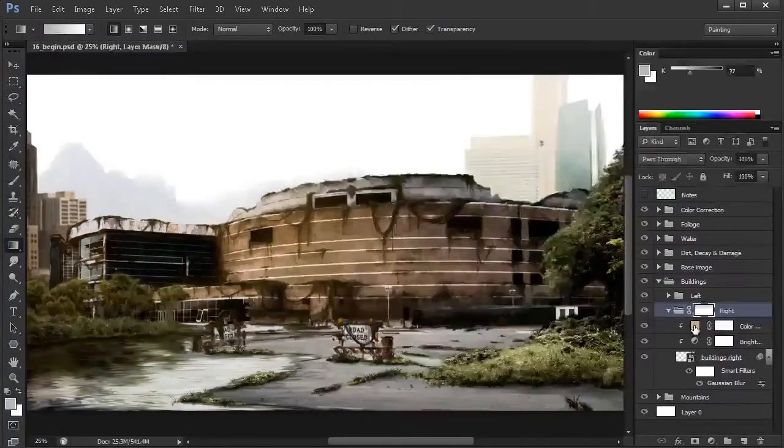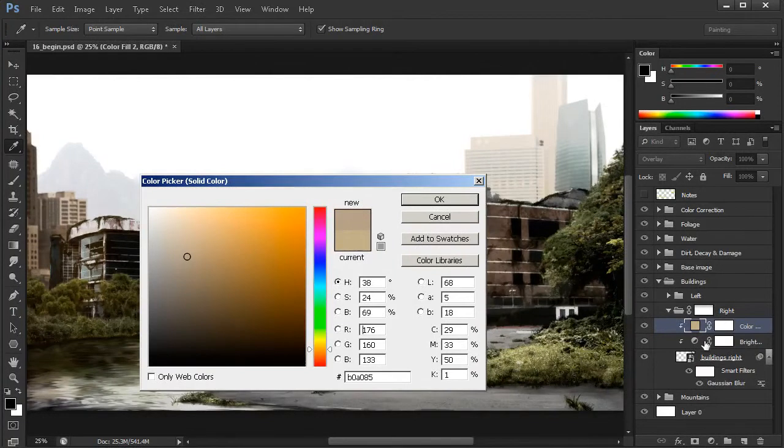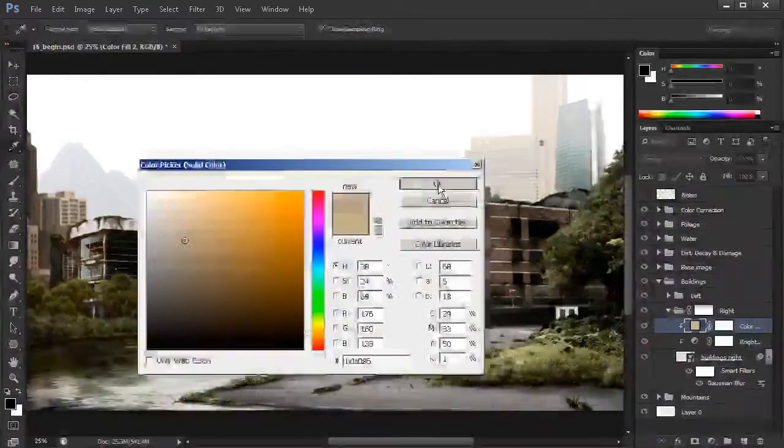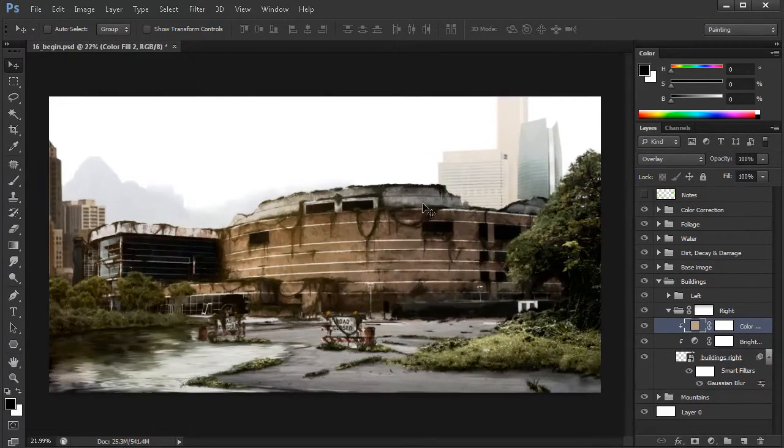I also think I'd like to play with this color a little bit more. Maybe warm that up some, desaturate that a little bit more on our overlay solid color adjustment layer. But what I'd like to do in the next lesson is spend one more lesson focusing on just the buildings in this scene. One thing that also stands out to me is we've created all this carnage in the middle and the foreground, but really the buildings in the background seem relatively new and unscathed by this reclaiming of the city by nature. So let's spend the next lesson just creating a little bit of damage and refinement on these buildings.